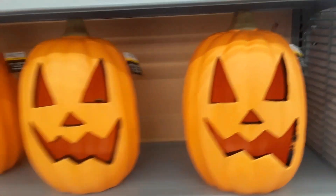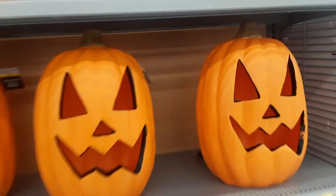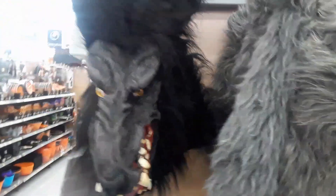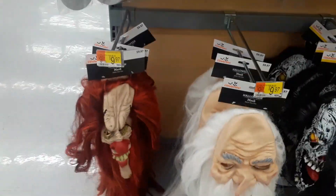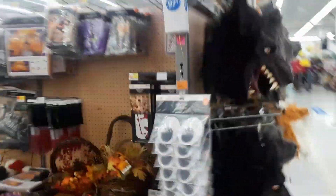I like these pumpkins, guys — look at that. They look like they light up but I don't see any try-me buttons on them. Look at these masks — animal masks, werewolves — a lot of cool masks here at Walmart. Here we got some more pumpkins, a lot of pumpkins and a lot of stuff like that in this section.